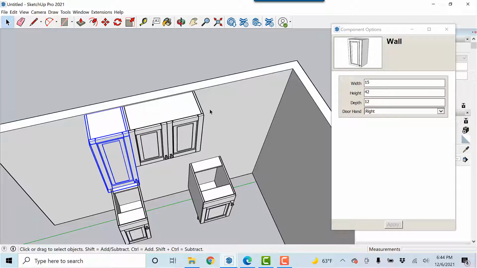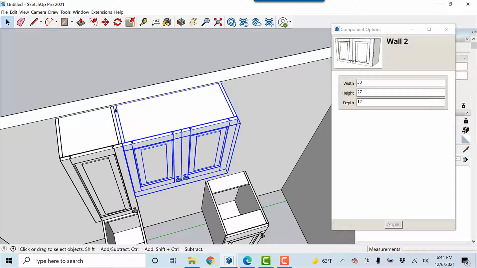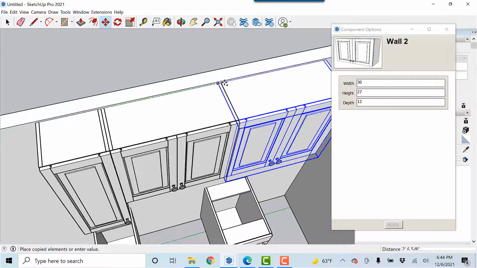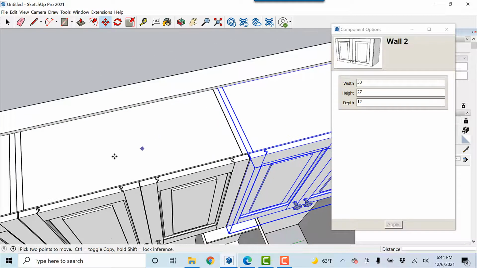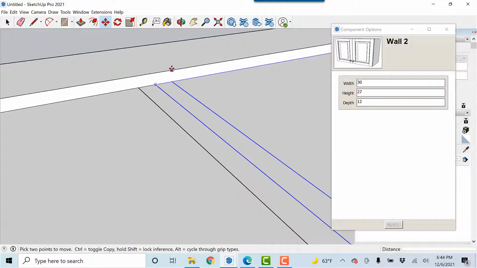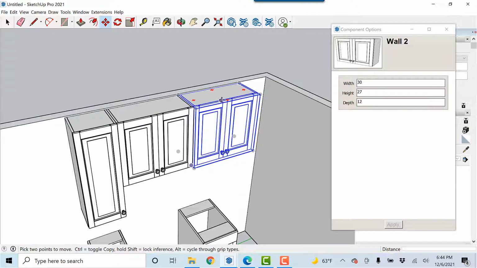Actually, it's not this one because we want a double door cabinet over here. So I'm just going to make a duplicate of this one right here. Selecting move, holding the control key down as I make that motion to move it. And I say we are going to need to move up just a little bit. We're not quite up all the way at that 96. I should have moved that up 19.5 inches and not 19. So we could do that by just, again, you could select multiples in a move.